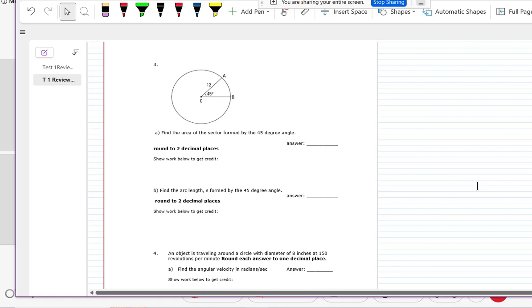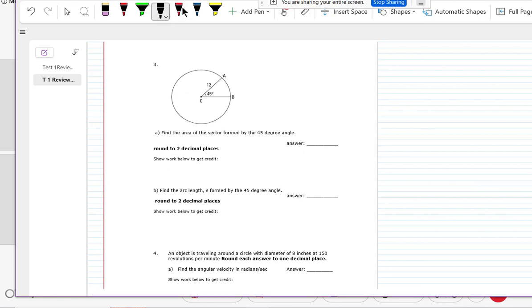This is one of the earlier things that we learned how to do. There's two formulas, and I do give these formulas on your test. The area of a sector is given as 1/2 r squared theta, and you have to make sure theta is in radians. Don't use degrees. Degrees is not a number. Radians is a number. So the only way you're going to get a logical answer on this is to make sure your angle's in radians.